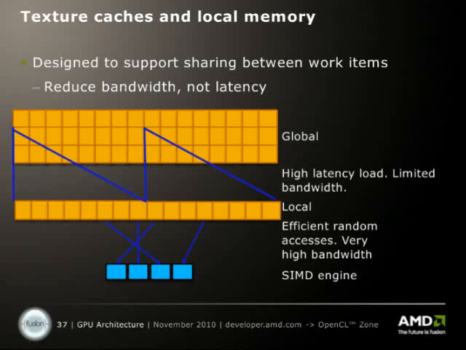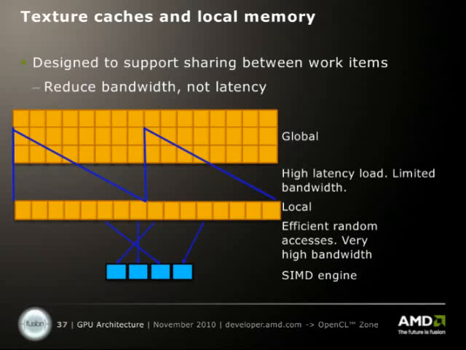So both of these are really intended to support the reuse of data between work items. Hence, on our architecture, the local memory regions are called the local data share. So that's to say they support spatial locality, but less so temporal locality. So these caches and programmer-controlled shared memory regions achieve data transfer reductions by allowing data to be copied just once over the main memory interface and then reused by different work items in varying patterns.